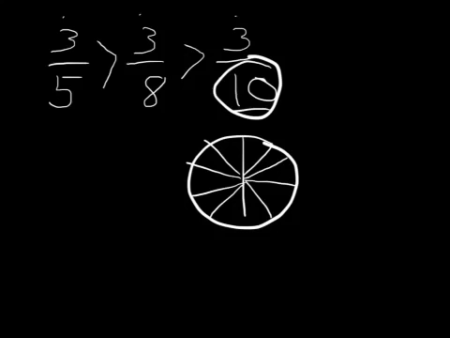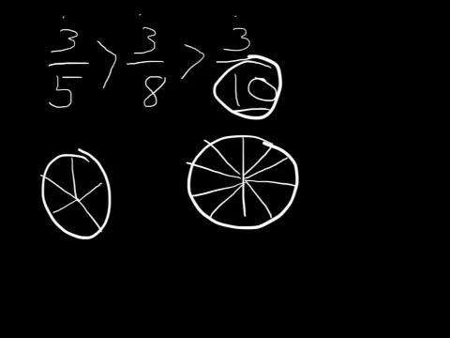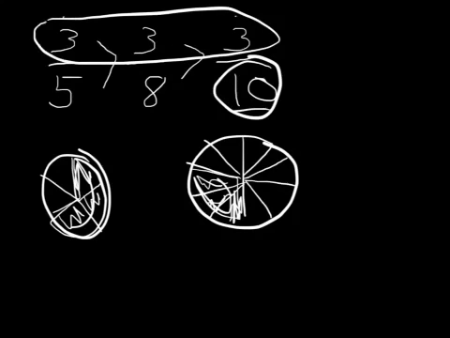You can see a 1/10 compared to a 1/5. 3 of them. 3 of them. I know that's not perfect, but it should demonstrate pretty clearly that 3/10 is a whole lot smaller than 3/5. So the rule here is if your numerators are the same, the larger the denominator, the smaller the amount. The greater the denominator, the smaller the fraction.